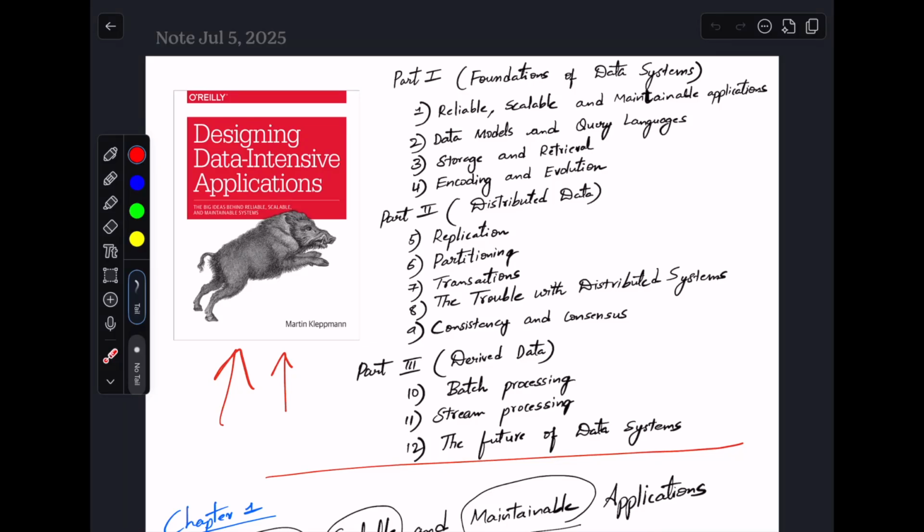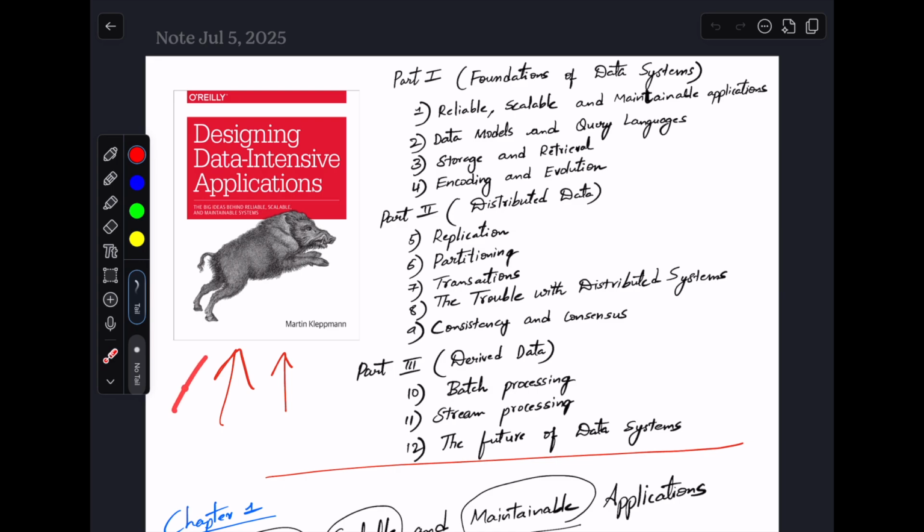So I'm starting a series where I'm just going through one of the technical books. I will go through a few of the technical books in this series, and then I will go chapter by chapter. Then I will try to record a video for each chapter or a section or a concept, and then try to upload it on this channel.